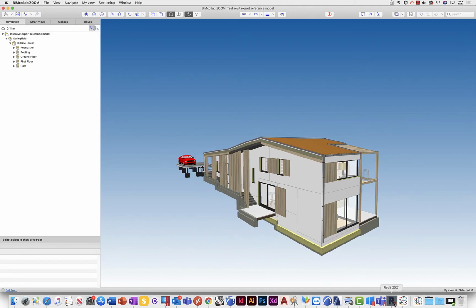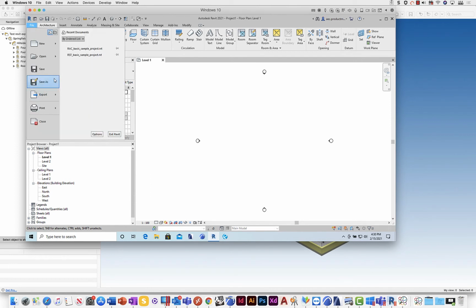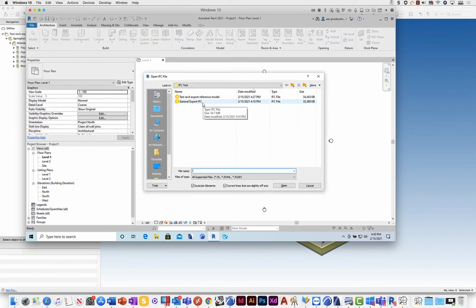Alright, so let's have a look at how this file would look in Revit. So I'm just going to click on File, Open, and then I open the IFC file, and we'll just open our test.